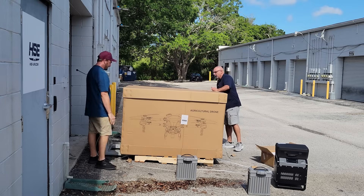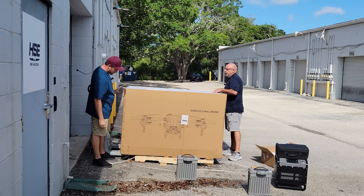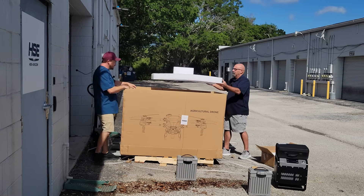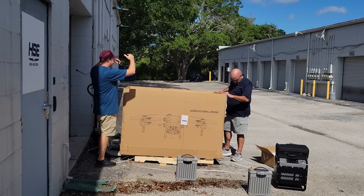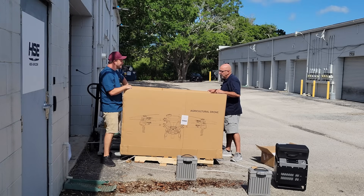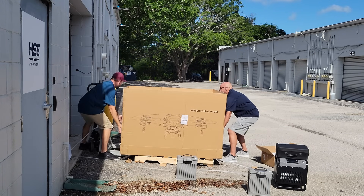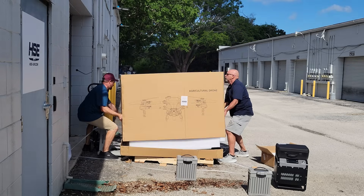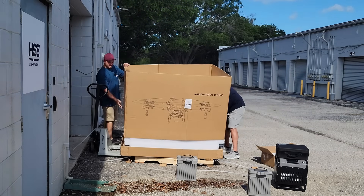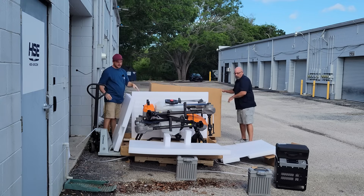I don't even know how this opens to be honest — this is the first time I've opened one of these. New looks like we gotta pull this up. Oh yeah, look at that. This sucker's not getting damaged in transit — wow, holy moly. It's tied down to a wooden bar at the bottom. We might have to readjust here before we can actually remove it. Let's see — oh here we go, it's got handles right here. Oh my gosh, here we go. I think it's got a staple or something on this side — hang on, there we go. Wow. Holy — look at that, big reveal.